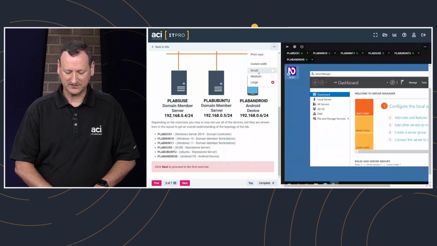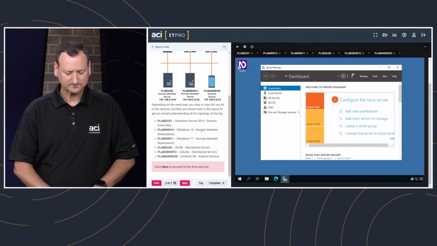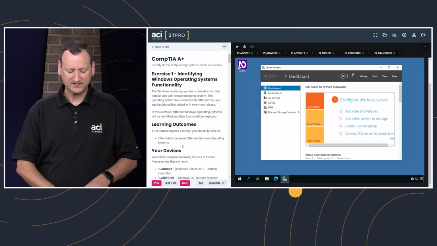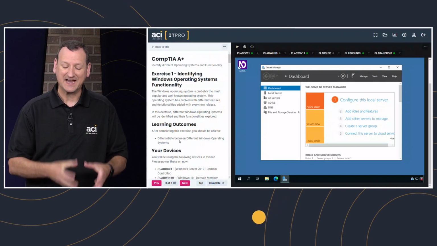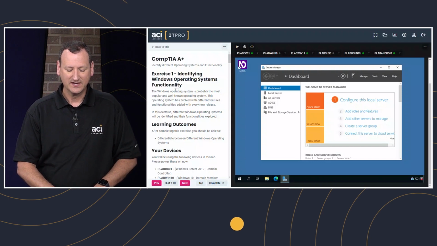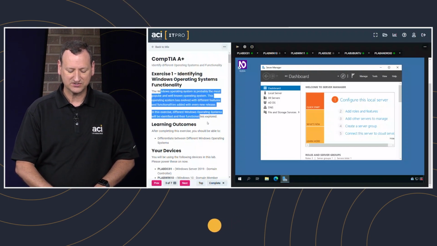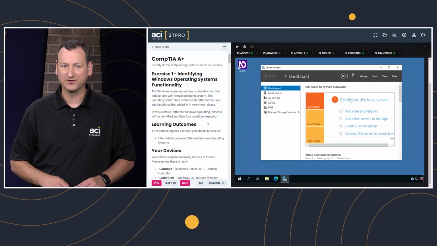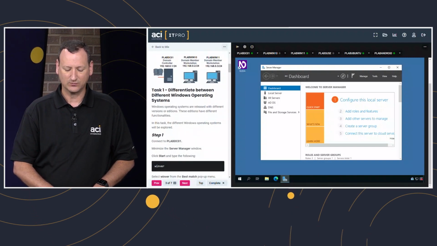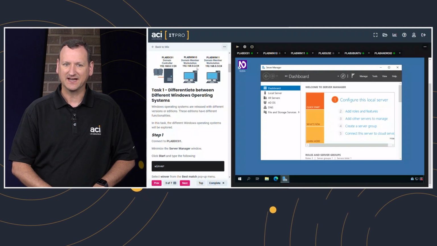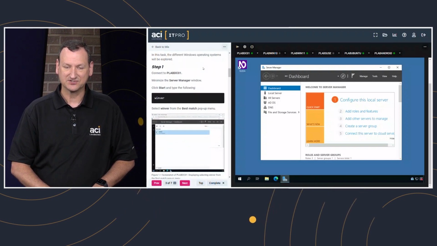All right, I'm gonna put it back to the smaller level, which is the default, and I'll go ahead and click Next to move to the next page. And on the next page is where this step-by-step exercise actually begins. So here we get exercise 1. It's telling me what we need to achieve. So here we're gonna explore some different Windows operating systems. It gives me the topology that I'm using. So we'll have 3 different virtual machines and their IP addresses. And then here's the steps.